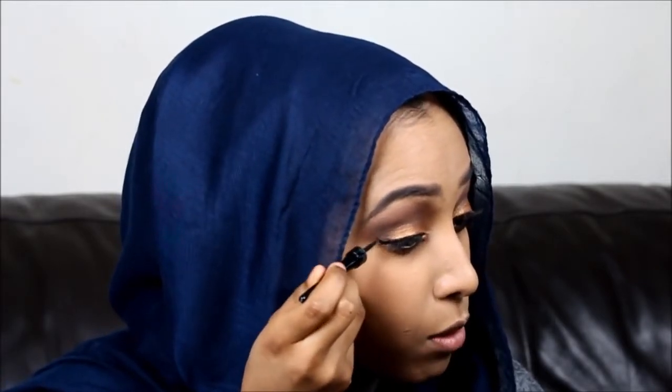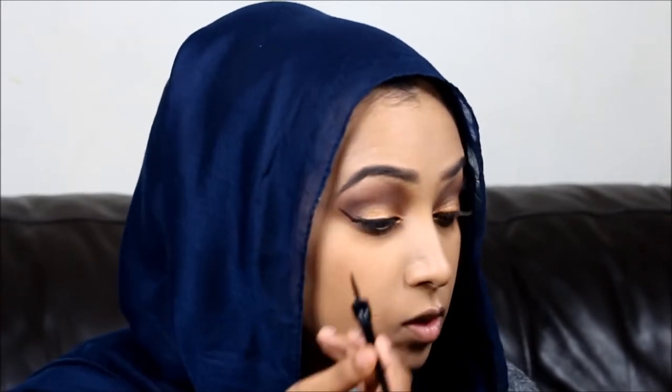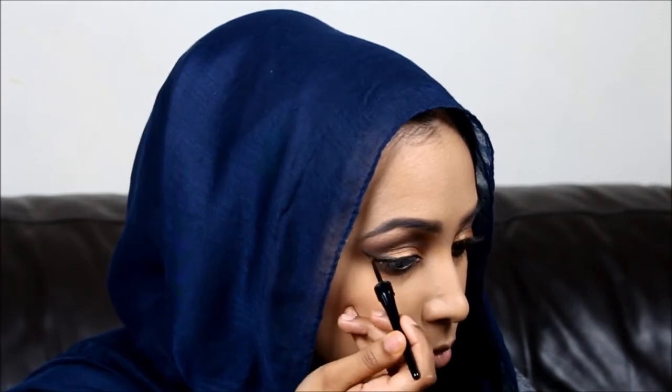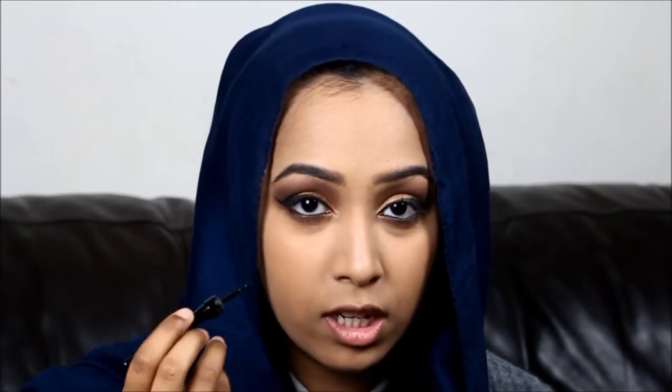I just like to plot the flick and then join it up. So now I've done the eyeliner, I just want to put a little point in the inner corner. So just take your liner and create a triangle. And this just elongates the eye and gives it more of a feline shape.